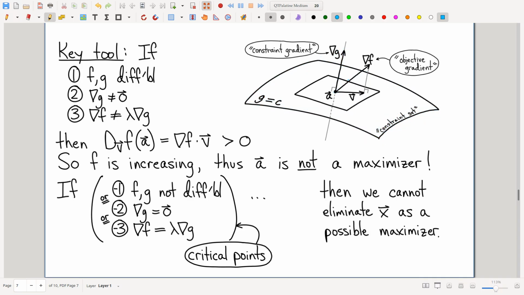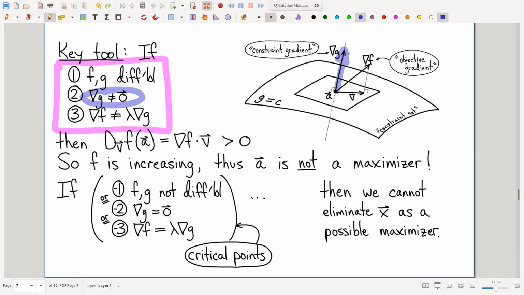Okay, so that's handy. Now, having noticed that, let's look at the following three conditions. What would happen if these three conditions hold? If I have a couple of differentiable functions, in other words, if I'm allowed to use derivatives in the usual way, we need that just so that we have tools accessible to us, right? What happens if the constraint gradient is non-zero?